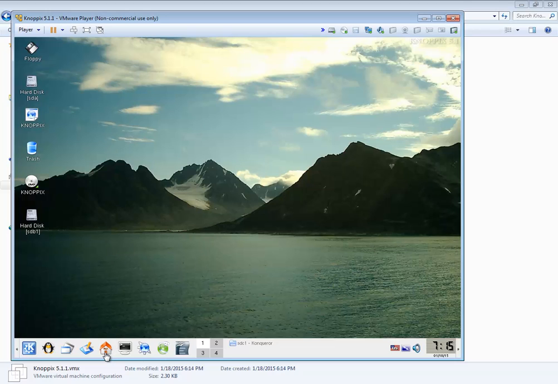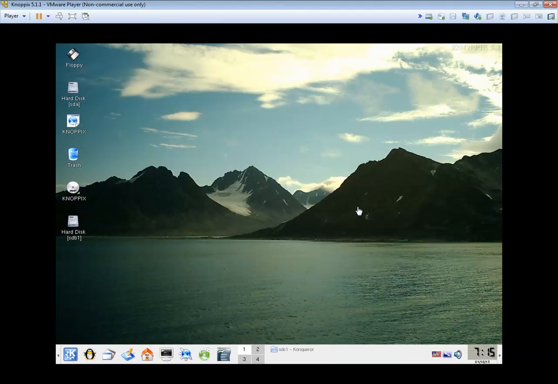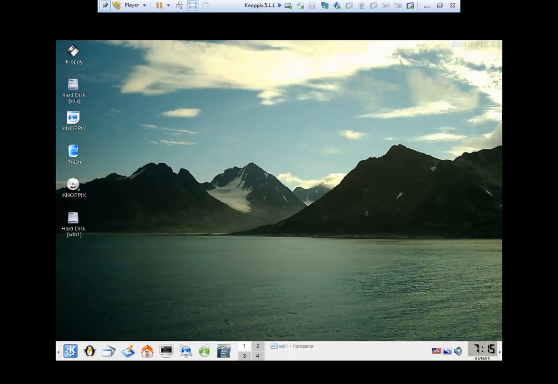Now, if I click anywhere in the screen, then it puts focus on the Knoppix. And to return to my computer, I have to do Control-Alt. If I try to use my mouse and go outside of this window, then it won't let me. You can do a Control-Alt, and it returns focus there, and you could maximize this if you want, like that. There's even some options here: enter full screen mode, send Control-Alt-Delete to the virtual machine. There's full screen mode. And then Control-Alt returns focus back.